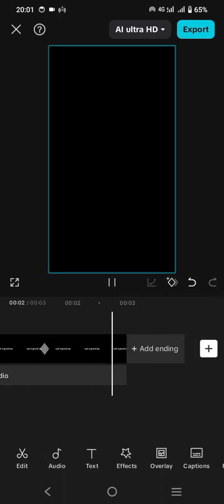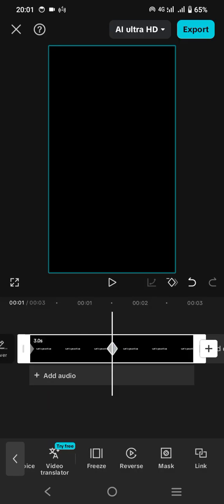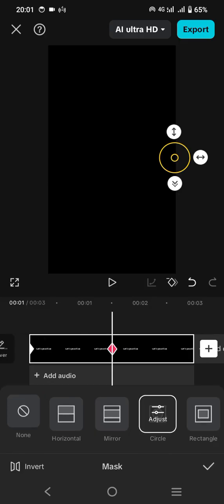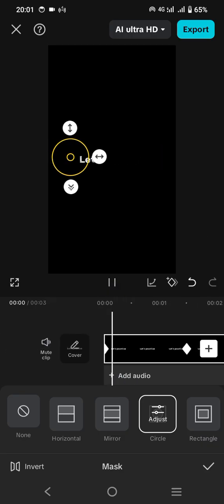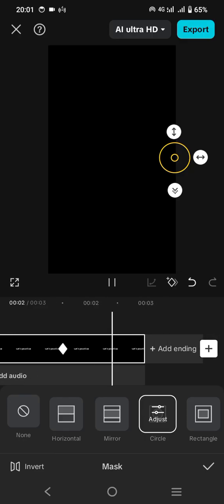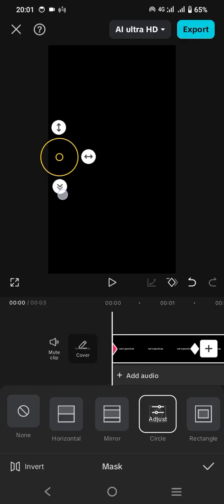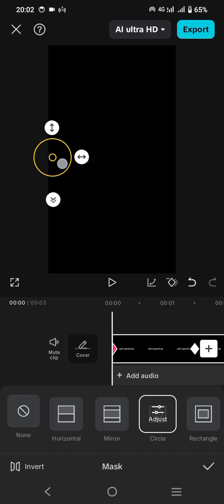You can also adjust the look of the spotlight to become more seamless, like a shadow, by pulling these two arrows here. Let's see the result from the start, and let's play it.